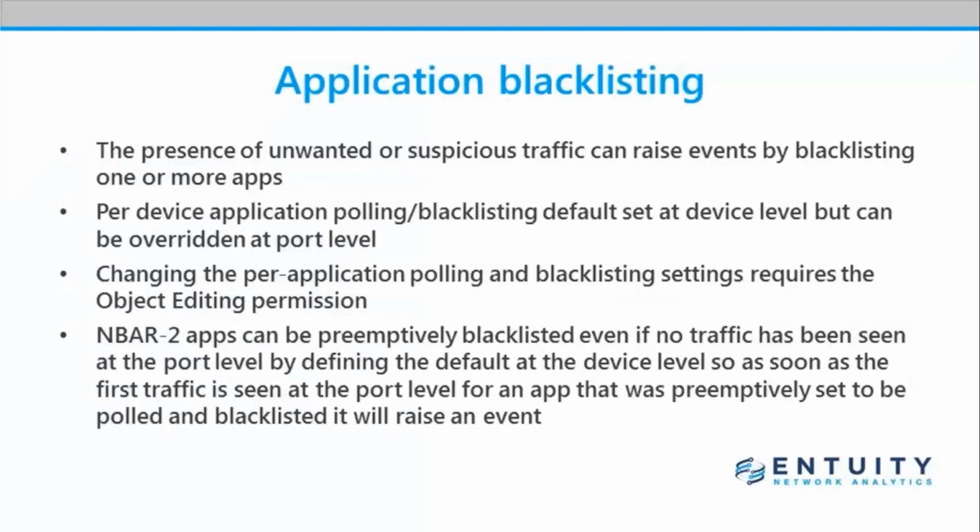One more thing about the way that Enturity does NBAR monitoring, and this can be another reason to use it either instead of Flow or in addition to Flow. There's nothing stopping you using both. And that is that we do application blacklisting. You can nominate one or more application types to be blacklisted on a port-by-port basis. That means that if any traffic, even a single packet associated with a blacklisted application is observed on that port, you're going to get an event raised in real time to warn you of that fact.